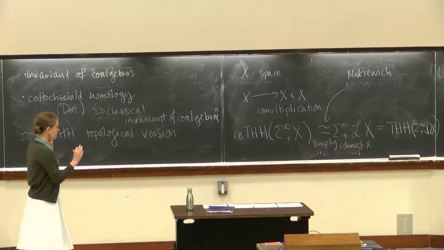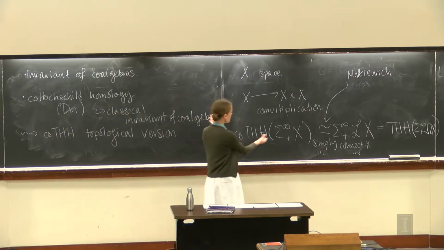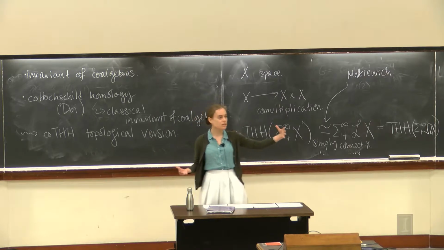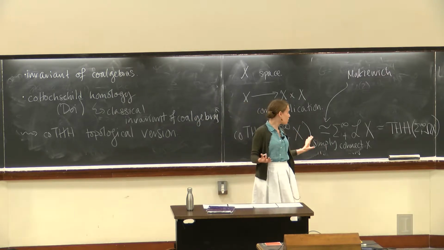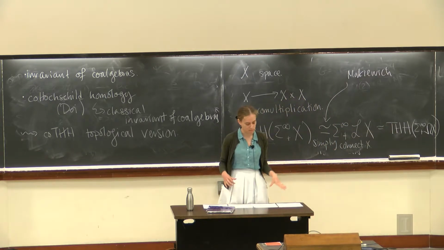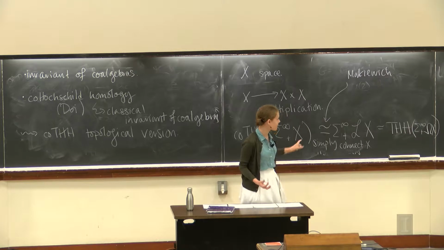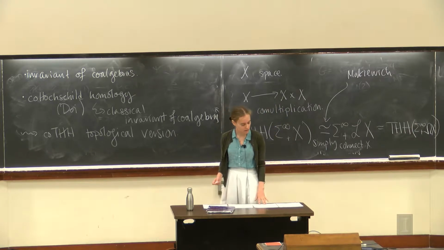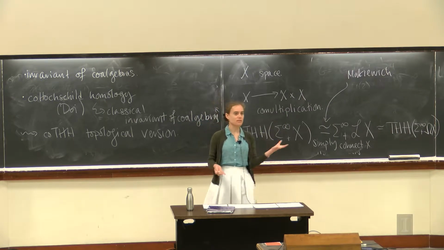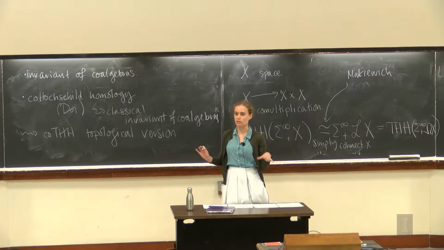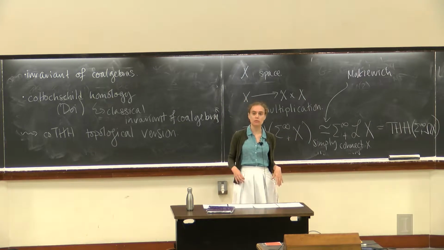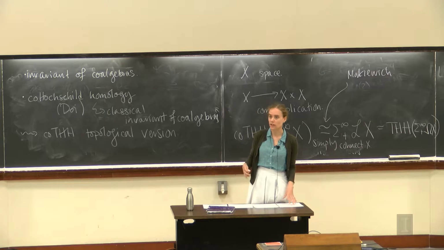So this is just a little bit of context to tell you that CoTHH should be familiar in the sense that it's dual to a familiar object, but in some cases it also coincides with this familiar object and gives us another way of getting at it and thinking about it. Perhaps we'll come back to this point later on in the talk. OK, so this is our context. I've said CoTHH a lot, but I haven't really told you what it is, except that it's dual. So let's make that precise, and I will define what I mean by CoTHH of a coalgebra.